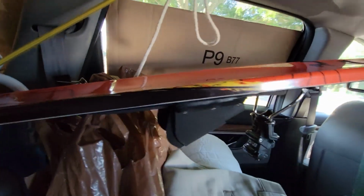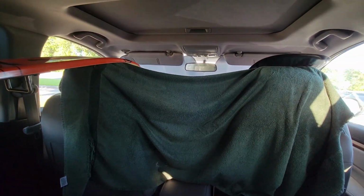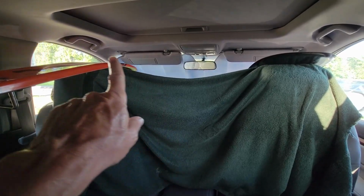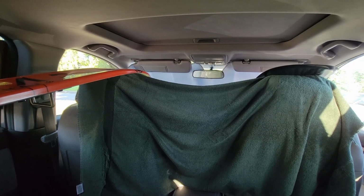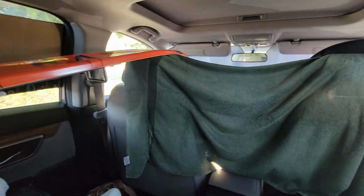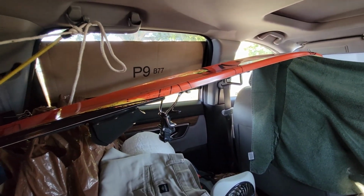You can see for the front, I put the towel over the seats like that. Again, it blocks some light. At least the whole thing's not open. It was pretty late last night. Sometimes I have a rope I string between those handles, which does a better job of holding up a blanket, but I didn't feel like messing with it last night. Slept really well. I can't believe it's a bright sunny morning. It's basically 8 o'clock now. I can't believe I slept that long, like nearly 8 hours.